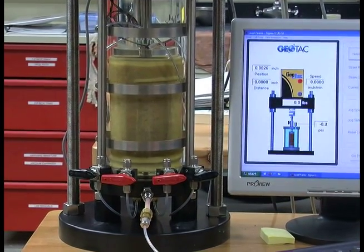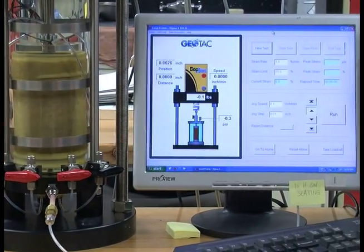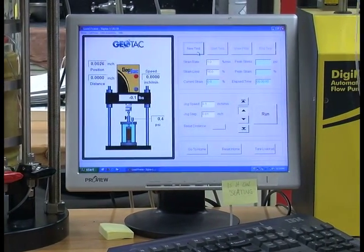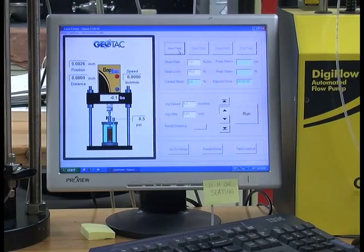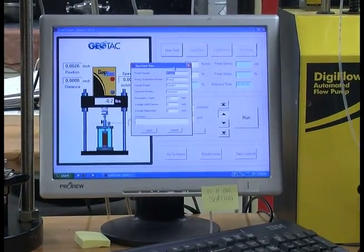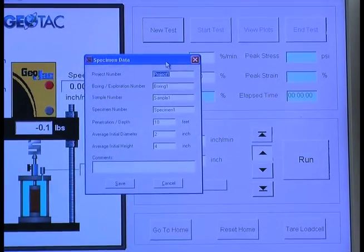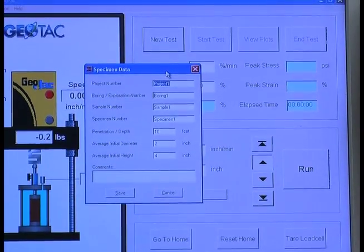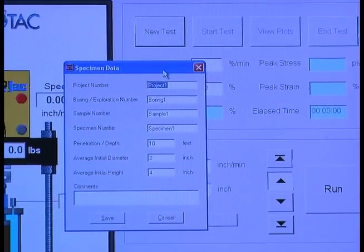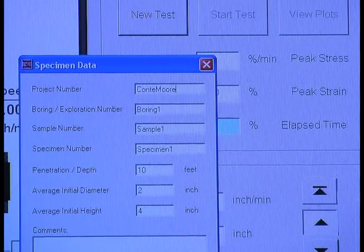Once that is completed, we then move over to the software, and we are going to start a new task. So first you hit New Test. This specimen data collection comes up, and you're going to plug in your information. So in project number, Omar and I will put Conte More.